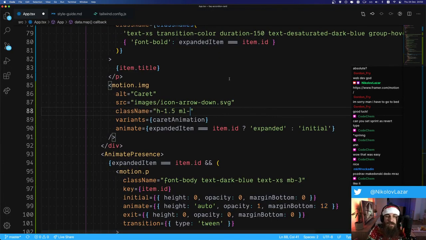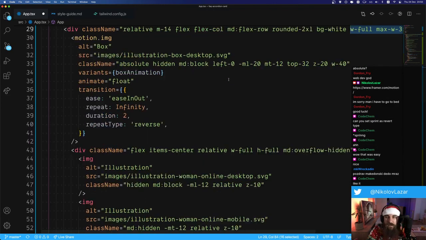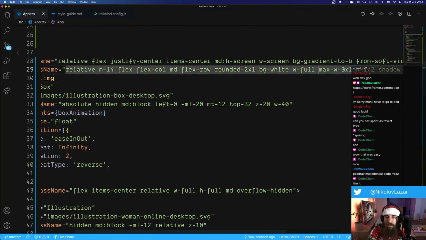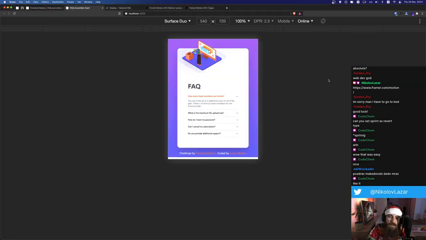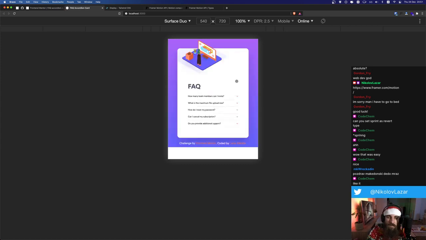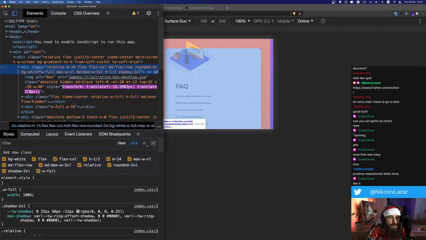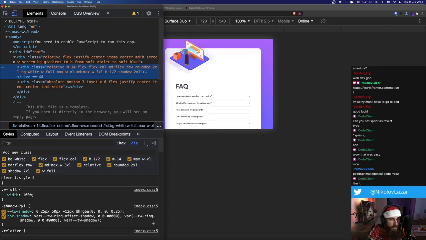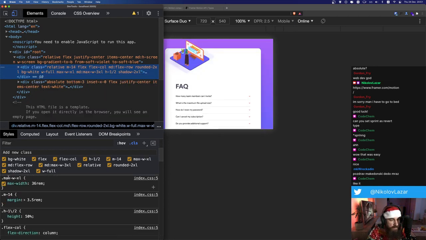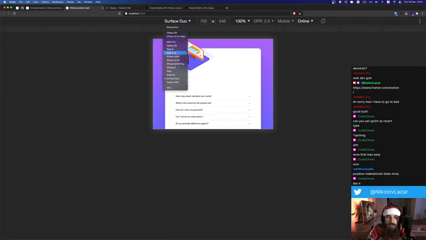I guess we do need the width, but instead of going 3XL, maybe we can do maximum width of just XL, and let's see how that looks like. Let's reload. Okay, what if we go like this? Okay, so this is 3XL. Let's check it out. There we go. It's 3XL. Oh, it's maximum width of XL. Hold on a second. Of course.